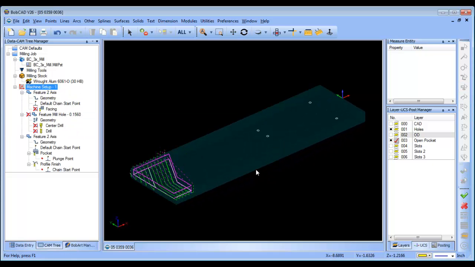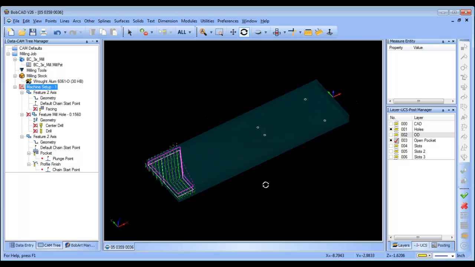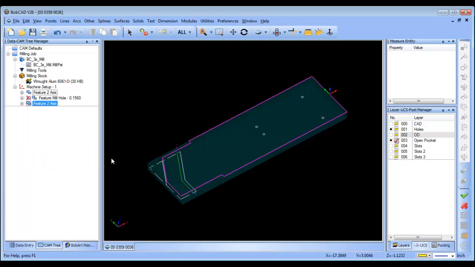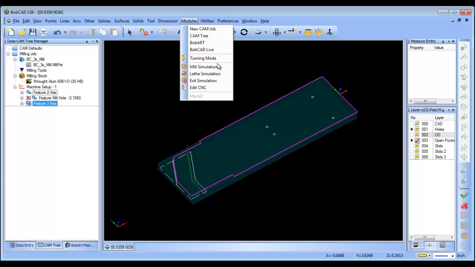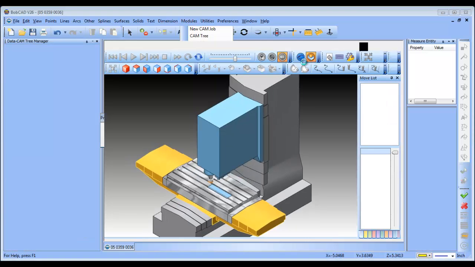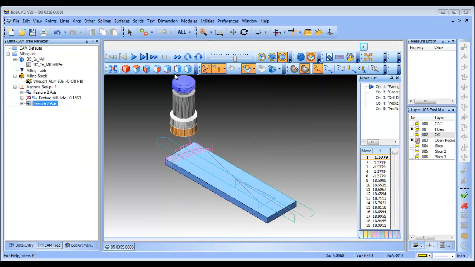And this will come down and pocket out that material for that face, working its way in from the outside. And then we should get a finish pass as well. So we'll blank this out. Now you can see a finish pass coming in and finishing that side. Okay, so again, we're just going through feature by feature, programming what we want to do. At this stage, I'm just going to run this through a simulation. Coming on 10 minutes here, so I just want to show you what we can see so far.